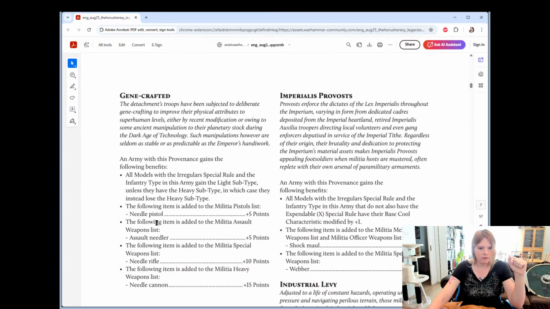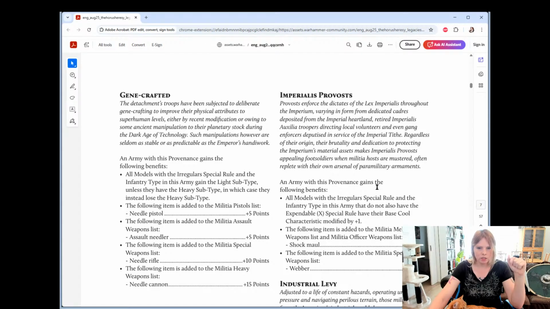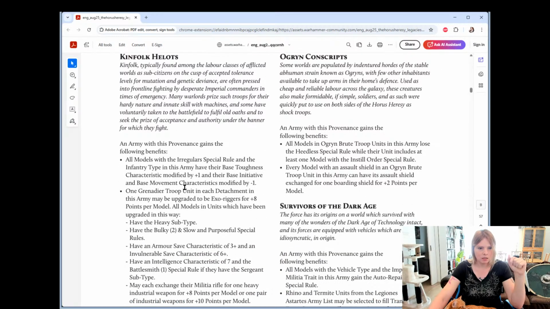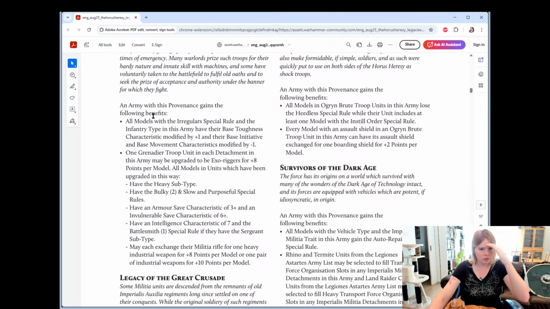Is it gene crafted? No, it's not gene crafted. It's Kinfolk. I think these are the ones that get +1 toughness. Have an armor save characteristic of 3+, an invulnerable save characteristic of 6+. This one is just insanely good, I'm not gonna lie.